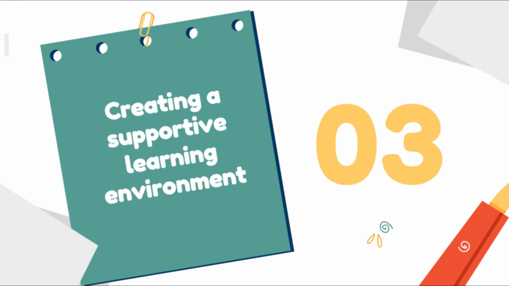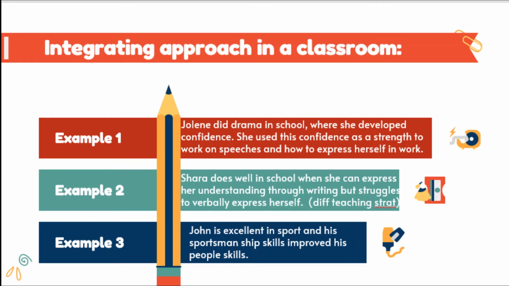Creating a supportive learning environment. Integrating the approach in a classroom. Example 1. Jolene did drama in school where she developed confidence. She used this confidence as a strength to work on speeches and how to express herself in work. In this example, students use strengths and skills to develop more in areas they find challenging.